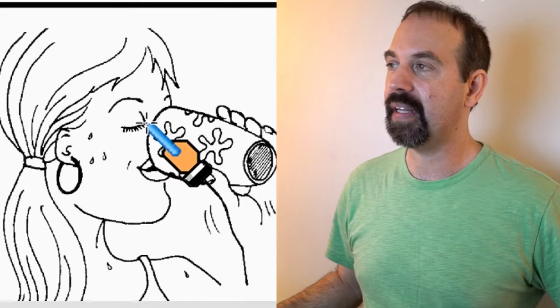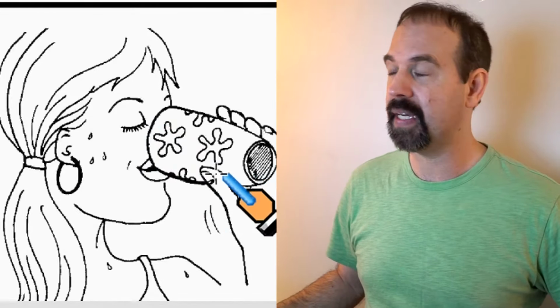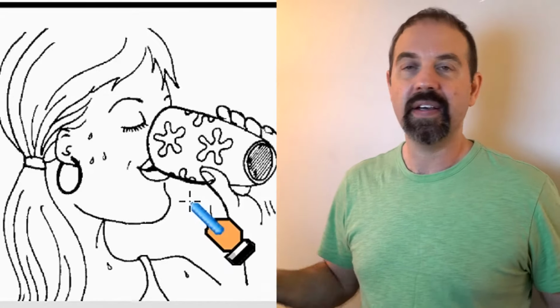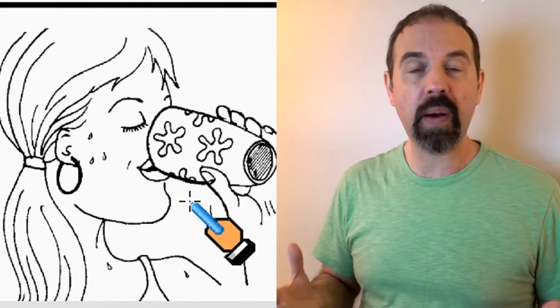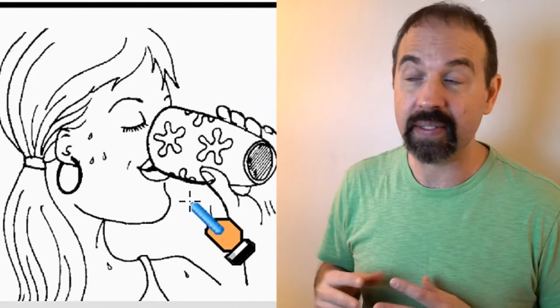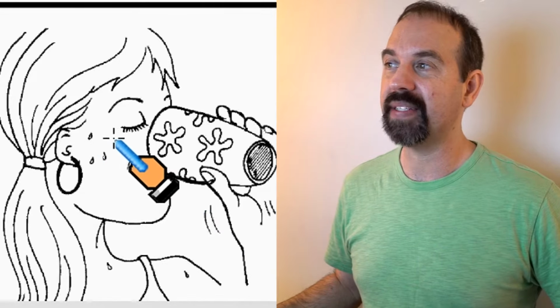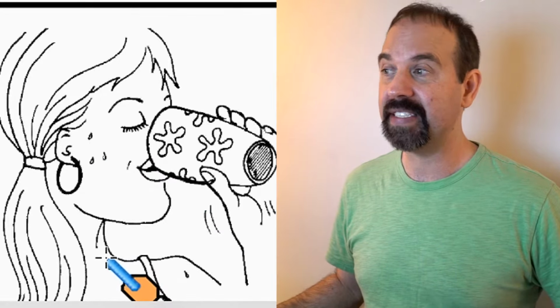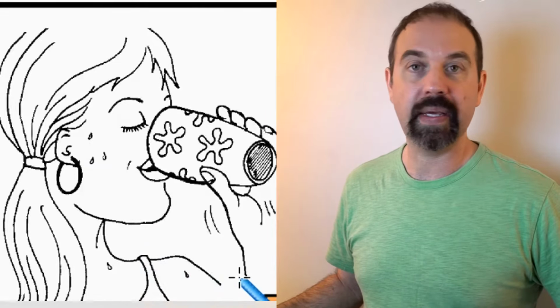You could see her eyelashes. She's closing her eyes and she's drinking the grape juice. She's probably really thirsty and hot because I can see sweat right here on her face and right here on her body. Let's do another image.